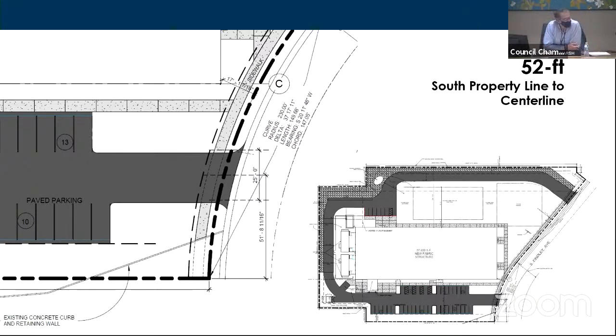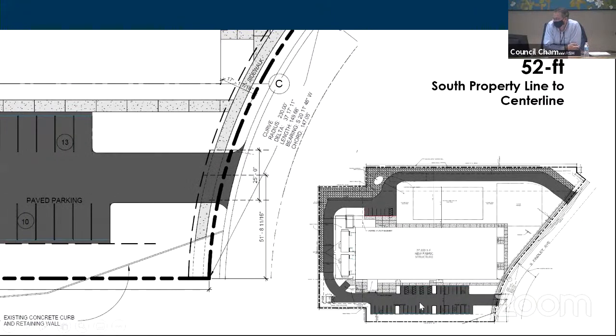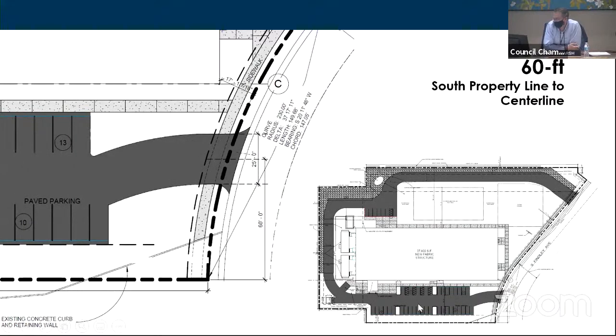Caitlin, can you flip between those two driveway options? Mr. Chair? Yes, Mr. Zabala. I have a question. Looking at the staff report, the applicant indicated that at some point in time, with the bleacher system and everything, they could have 675 people within this facility. And yet, the total parking spaces proposed, as determined by the director, are only 41. Are these people coming in buses?